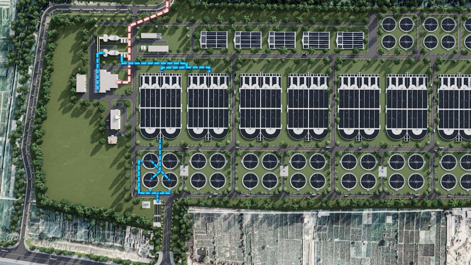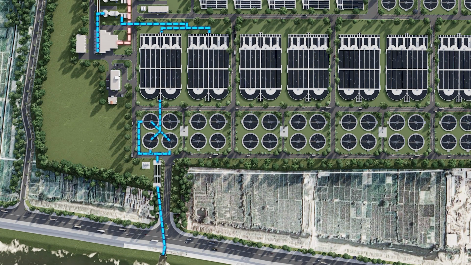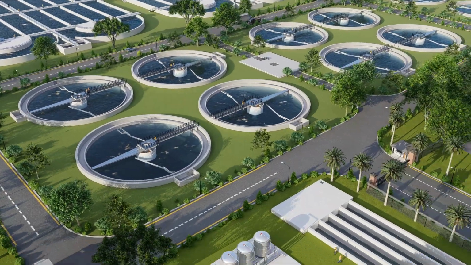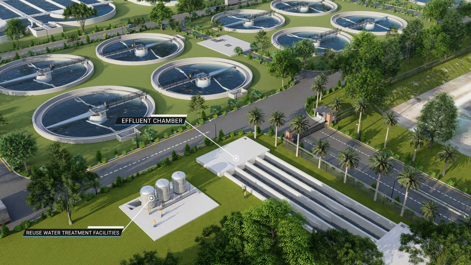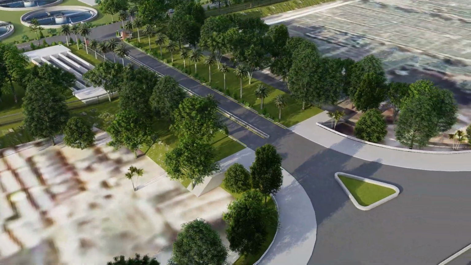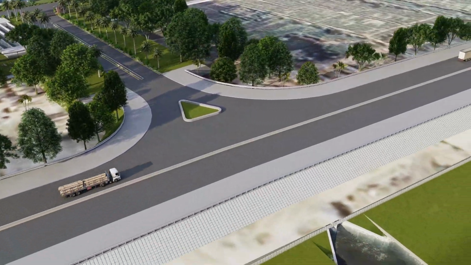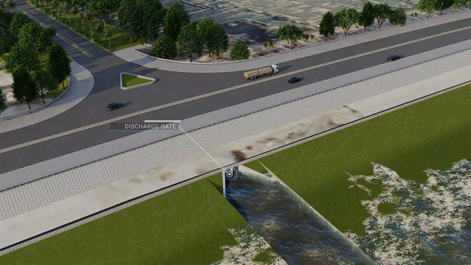Water will be bypassed to the effluent chamber. Finally, through this point, the treated water will be discharged into the sea.